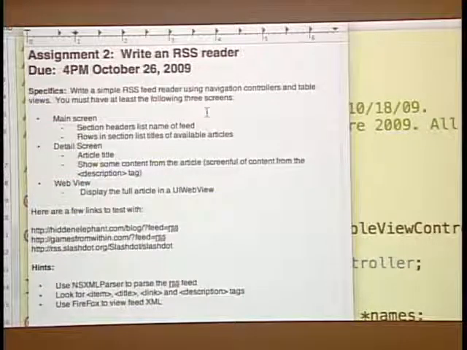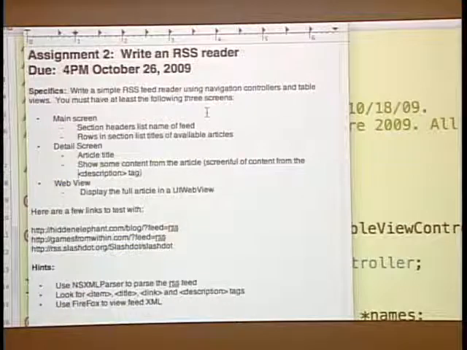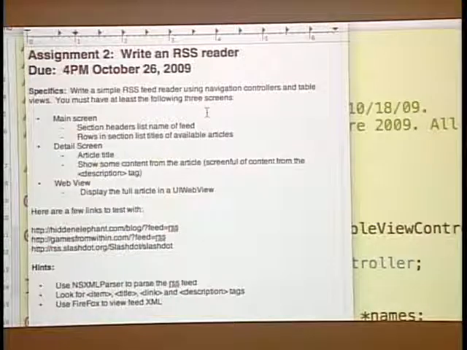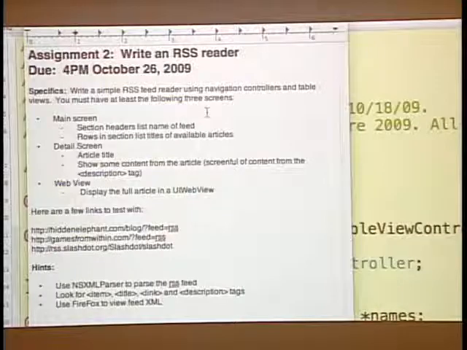you'll have the article title somewhere, and some content from that blog post, so maybe a screen full of some sort. And then there'll be another little button where if you press it, it'll then display the web view. So we worked with web views in this last homework assignment, so it'll pretty much be the same thing, right? Grab a feed, grab a URL, give it to this web view, and then you can actually see the full blog post there. And because this will be in a navigation controller, you'll be able to very easily move up and down this hierarchy.